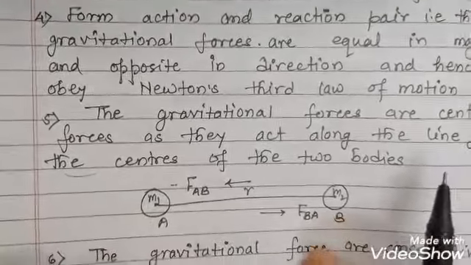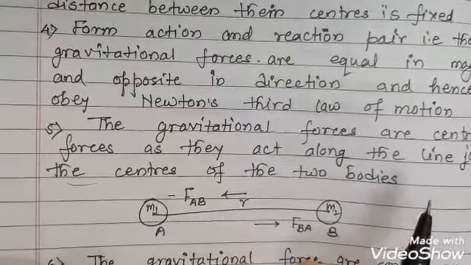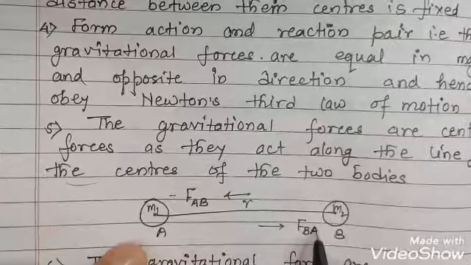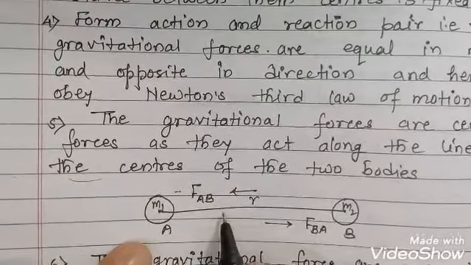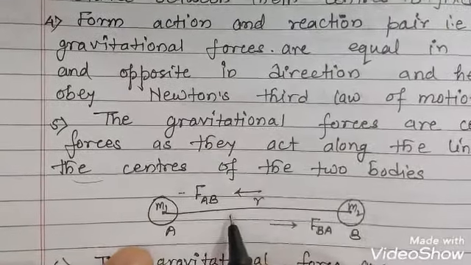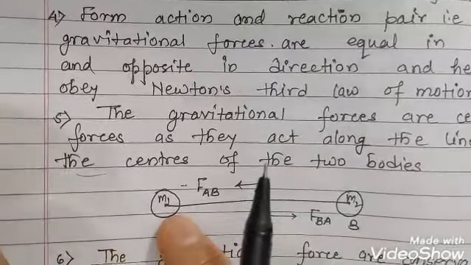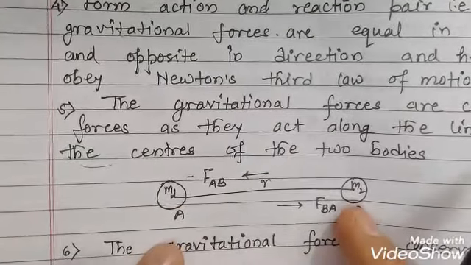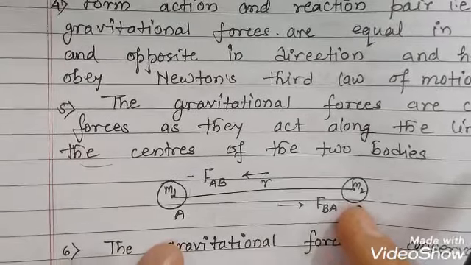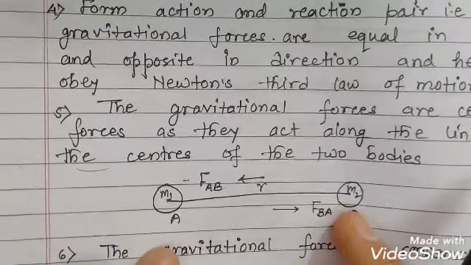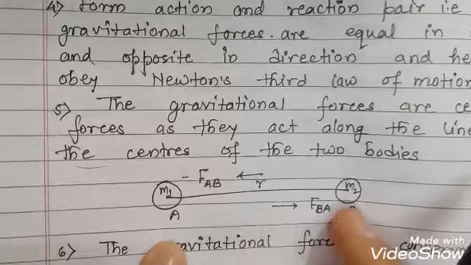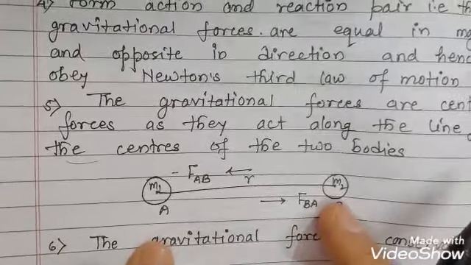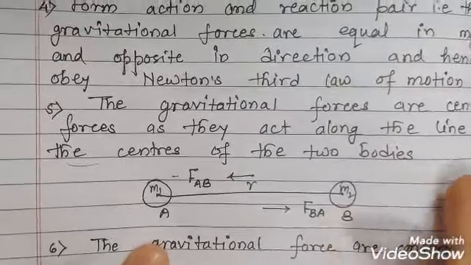Second, it is independent of the presence or absence of other bodies. Suppose you bring any other body in between these two bodies, the gravitational force between these two bodies will not change in the presence of any other body. Third, it is independent of the nature and size of the bodies. Whether the body is large or small, if the mass and the distance between them do not change, there would be no change in the gravitational force of attraction between the two bodies. It depends on the product of mass and the square of the distance between them. So if these two physical quantities do not change, the force will remain constant. There would be no effect of the size, shape or nature of the body.